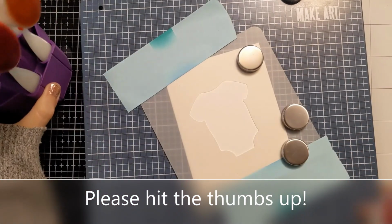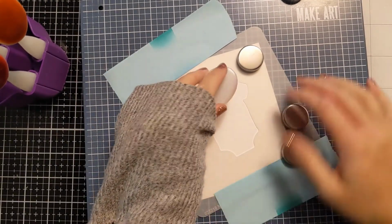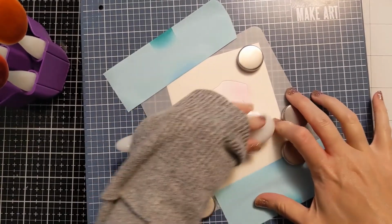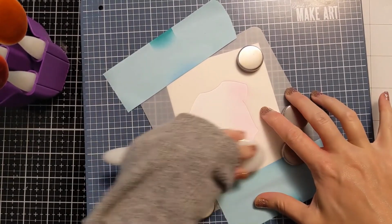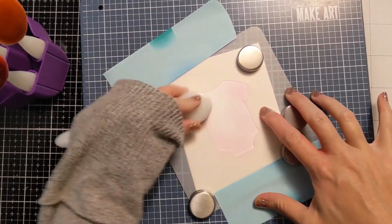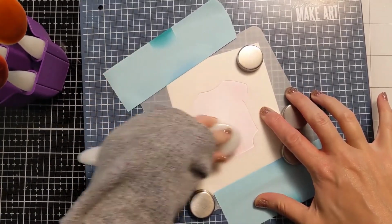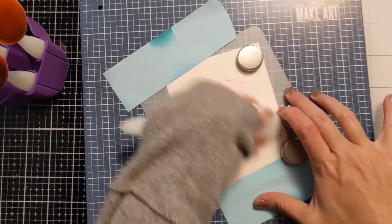I'm just going to lightly ink blend in this opening to start the layout of the card. And I do have my blending brushes. These are from Rabbit Hole Designs. They're called Cottontail blending brushes, and I do believe they're back in the shop. But to start, I want this first layer to be subtle and light. So instead of going directly to my Catherine Pooler ink pad, I'm just going to use some of the residual ink that's already on my blending brush.